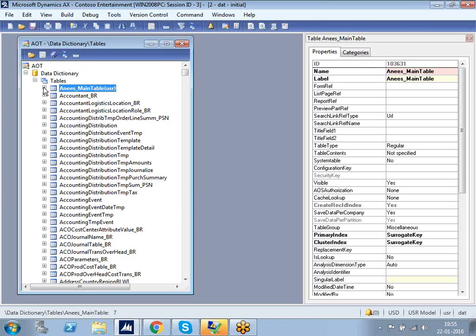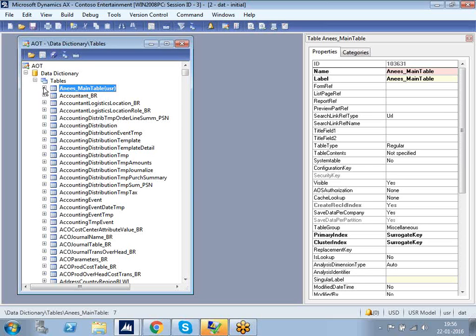If you go to the real-time environment, you will get a requirement as per the company, I mean, as per the client. The client is going to ask you, I want to get a table with this particular name. This table should be the main table. They will give the requirement to the functional guys.